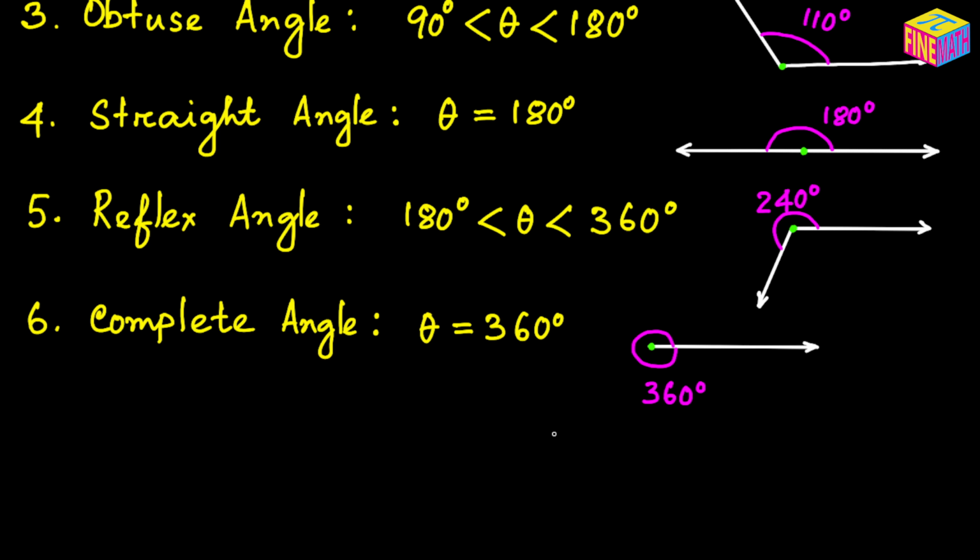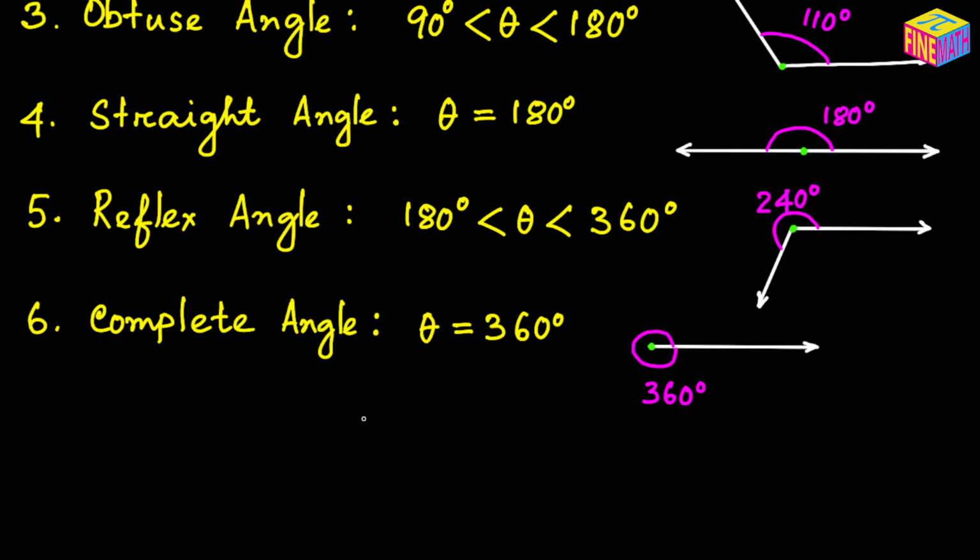But when both the rays coincide with each other after making one full complete rotation, say suppose our terminal side makes a full complete rotation and then coincides with the initial side, then that is when we get a complete angle like this, and the angle amount will be 360 degree. It's actually the entire angle around a point, and in this case the point is the source of the two rays. When the terminal ray makes a full complete rotation and again comes back and aligns with the initial ray, that is when it forms a 360-degree angle, and it is called a complete angle, right?